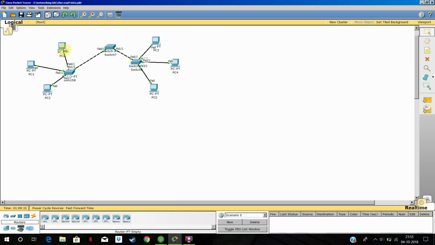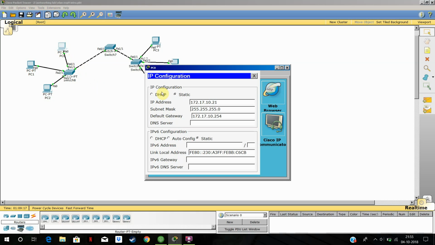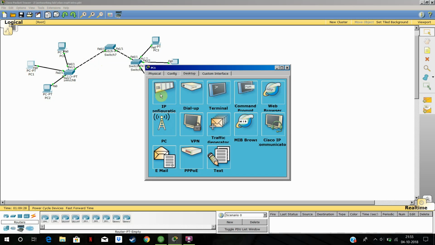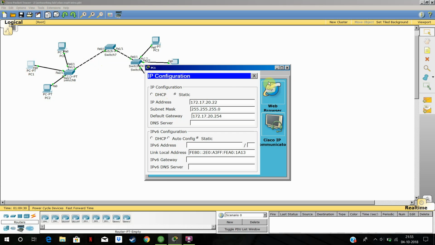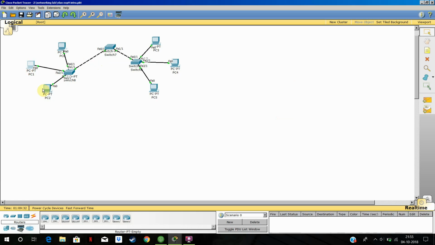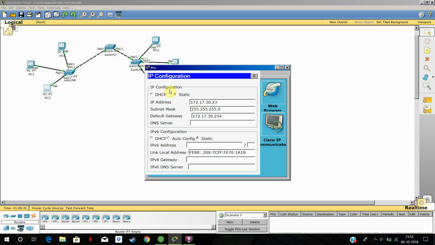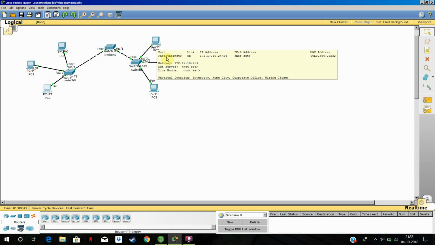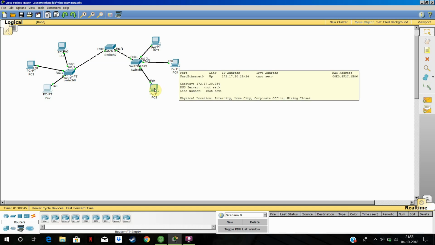with each other. So let's begin the experiment by assigning the IP address, subnet mask, and default gateway for each PC. So this is one VLAN with 172.17.10. Similarly, for this PC we'll assign 172.17.20, and for this PC it will be 172.17.30. Similarly, in the corresponding second host of this VLAN, we'll add 172.17.10. Here we'll add .20 and here we'll add .30.